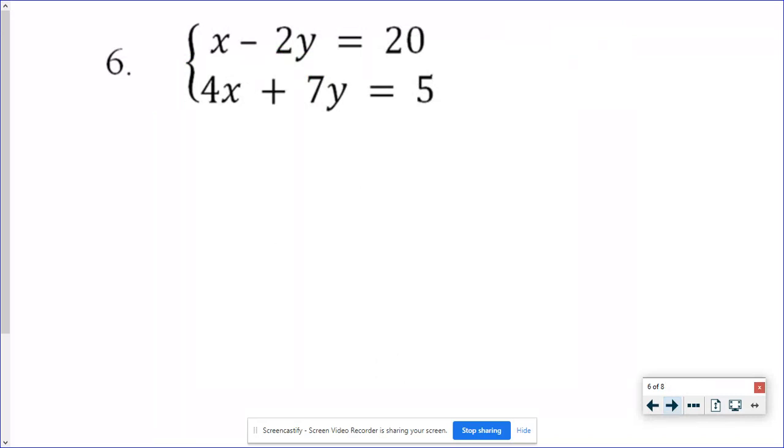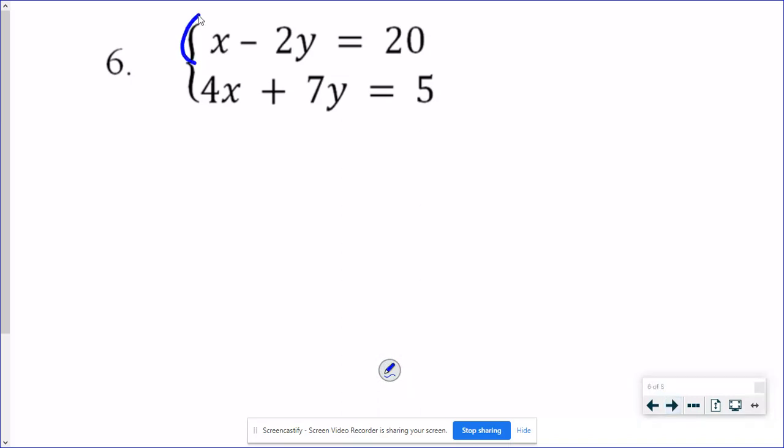Okay, here I can look at my x's. I could make my top equation have a negative 4x and then the positive 4x in the second equation. Those would cancel. Or I could look at my y's and say, I do like that one of them is positive and one of them is negative. However, I have to change them both, make them into 14s. And I'd rather not have to change them both if I don't need to. So I am going to work on my x's.